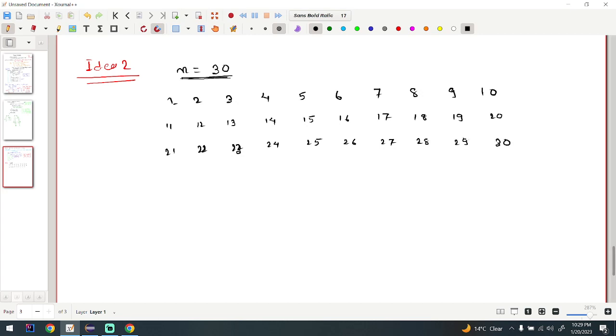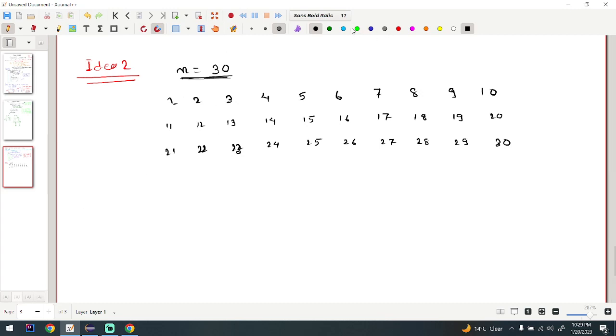This is all the numbers. Now I have to check which number is prime, and if it is prime, then I have to print it out. In the beginning, the first step is, let's say all numbers are prime.